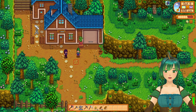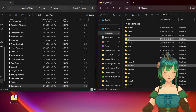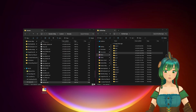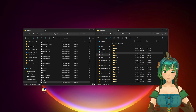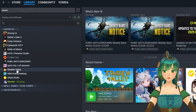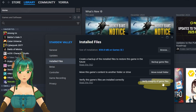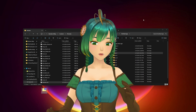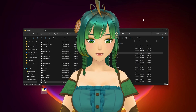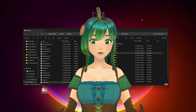In the game, talking to Sebastian now shows the new Variant Anime portrait mod. To replace more portraits you would overwrite each XNB file one by one. If you ever want to revert to the original portraits and no longer have your backup zip, go to Steam, right-click on Stardew Valley, go to Properties, Installed Files, and click Verify Integrity of Game Files. This scans your install folder for anything that differs from the original Steam installation and restores it, without needing a full reinstall.